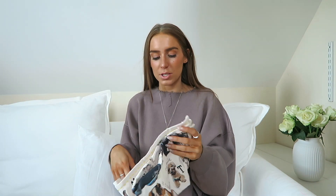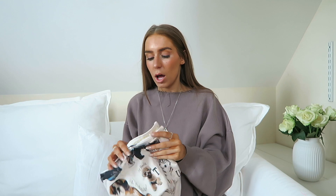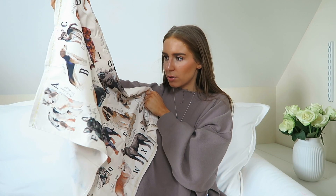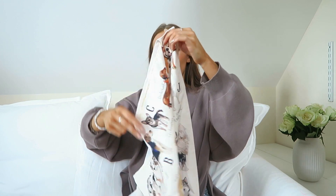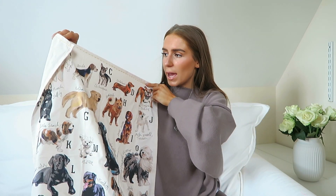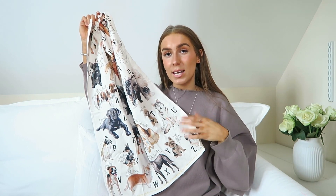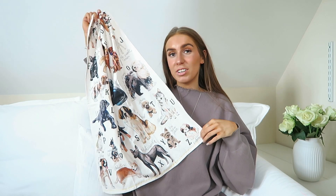Finally from Anthropologie I got this tea towel — so random, I really don't need a tea towel, but I couldn't say no. It was quite expensive as well: 20 pounds! I thought it was 10 pounds which is expensive anyway, but 20 pounds for a tea towel is a joke. But look at how cute it is — it's an A to Z of little dogs and it has a golden retriever on it for the G. G for Georgie, G for golden retriever, it just ties in. The golden retriever is quite central and taking pride of place, which I love. I don't really know what I'm going to use it for because I almost don't want to use it as an actual tea towel.